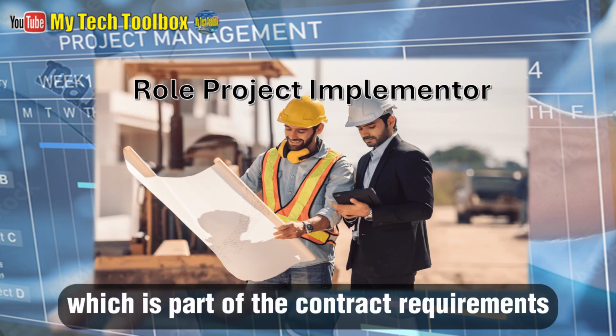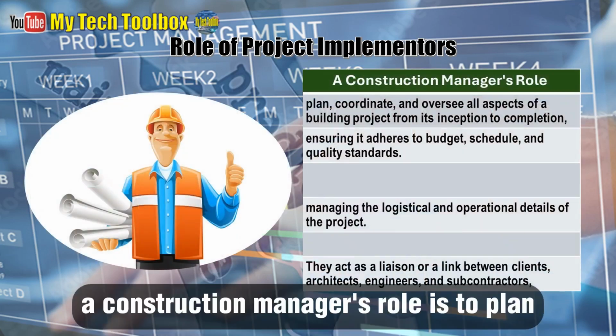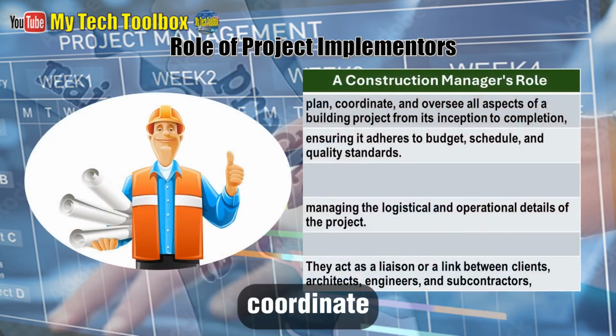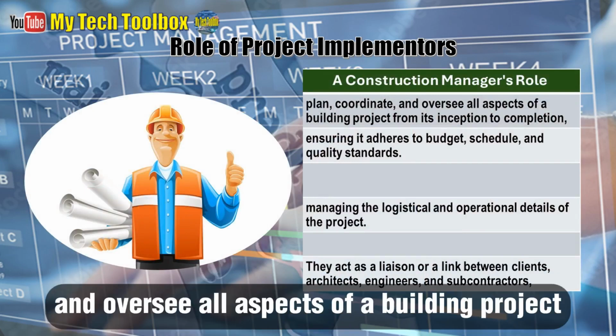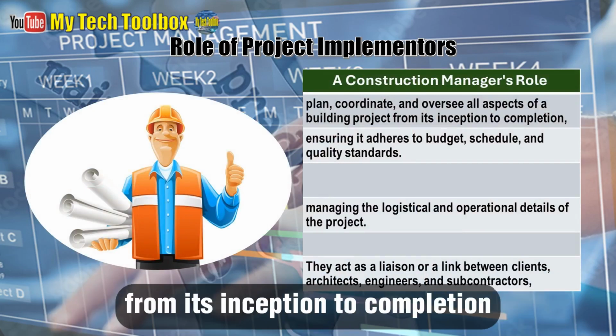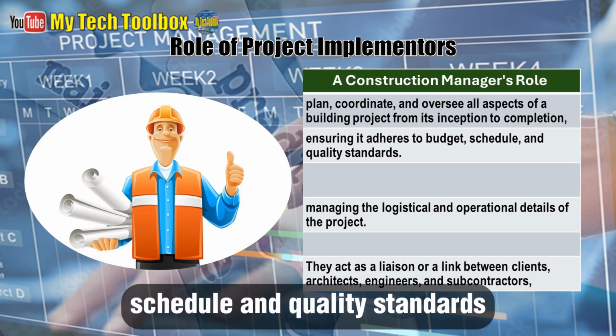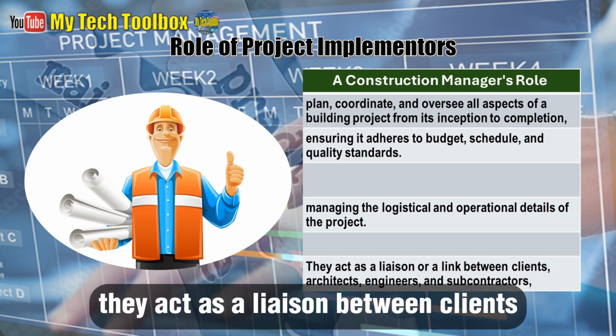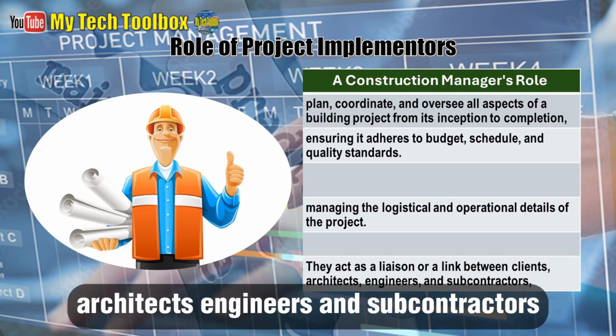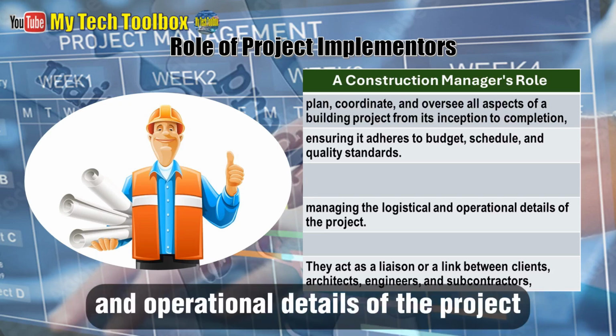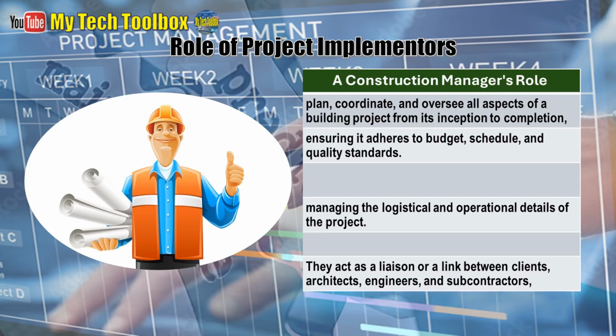the contract requirements. A construction manager's role is to plan, coordinate, and oversee all aspects of a building project from its inception to completion, ensuring it adheres to budget, schedule, and quality standards. They act as a liaison between clients, architects, engineers, and subcontractors, managing the logistical and operational details of the project.